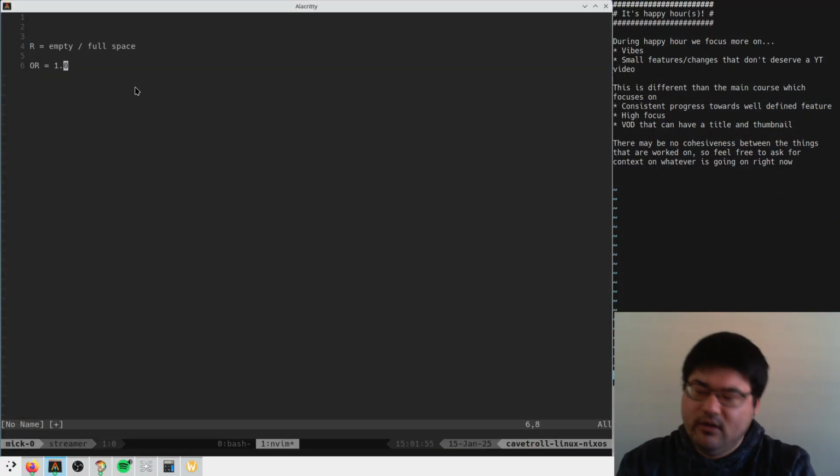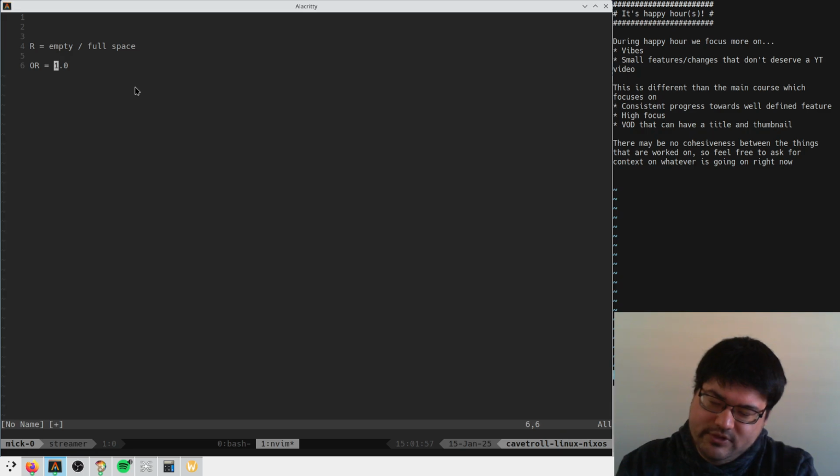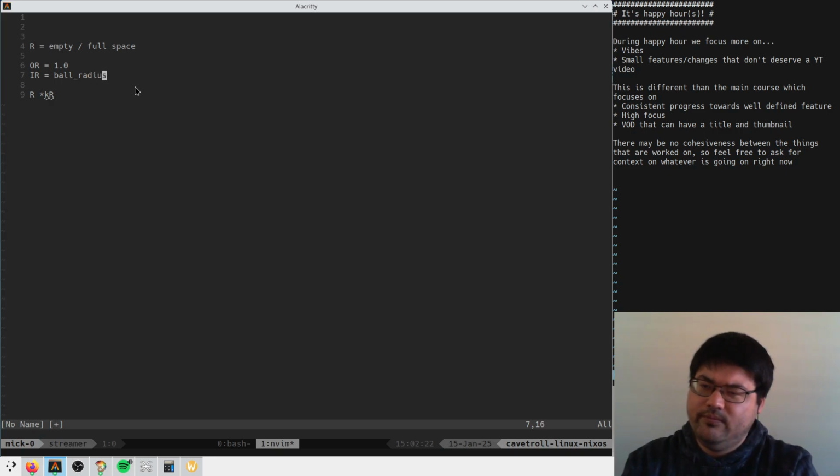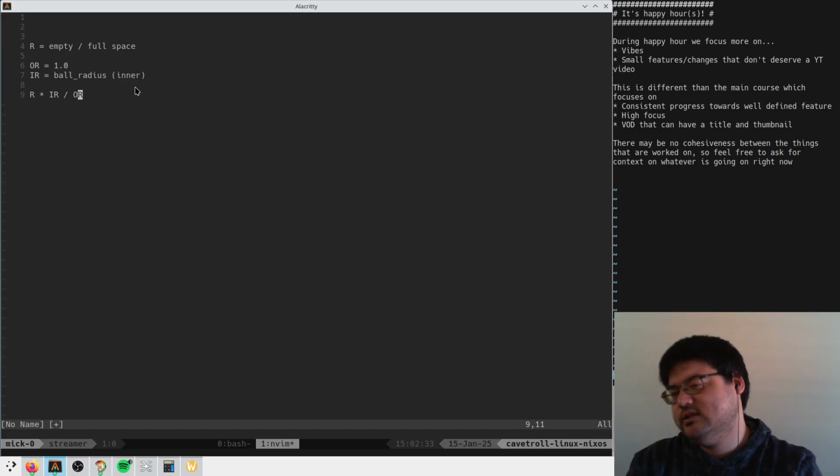But okay, so let's say there's some ratio. We don't really care what it is, probably. We'll say the outer radius is 1. And the amount of stuff that can fit is surely some ratio times the inner radius, IR, for ball radius.